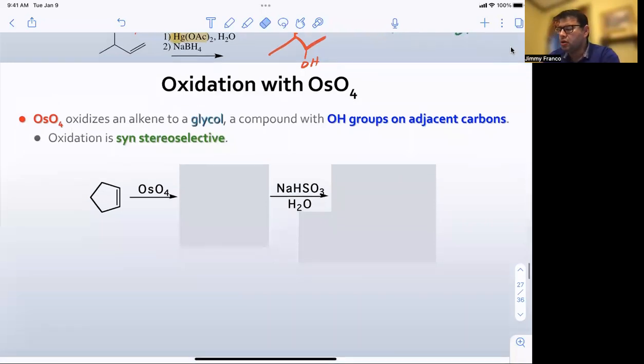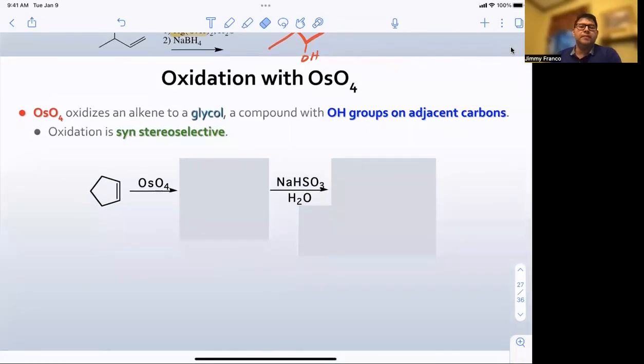All right, so on this reaction, the oxidation. Oxidation with osmium tetroxide, OsO4, is an oxidation of that double bond. Oxidation typically means we're going to make more carbon-oxygen bonds. So we're going to look at this double bond, and we're going to add two alcohols across that double bond. In the reactions before, we just added one. Now we're actually going to add two.